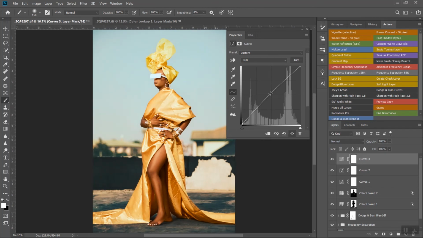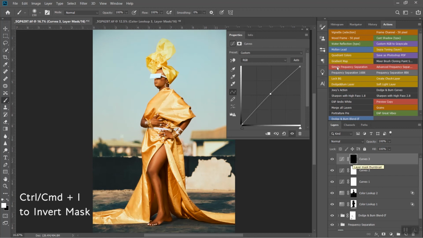And I'm going to invert this mask by pressing Ctrl I, which is going to hide this setting that I've done here. So I'm going to pick my brush again, pick a white brush as my foreground, and I'm just going to paint the face. I think I'm going to paint in this part of her arm as well, where the light is not reaching it. So I'm just going to paint that in, just to give the face a little bit of light.